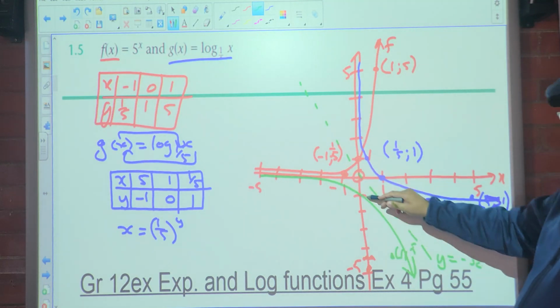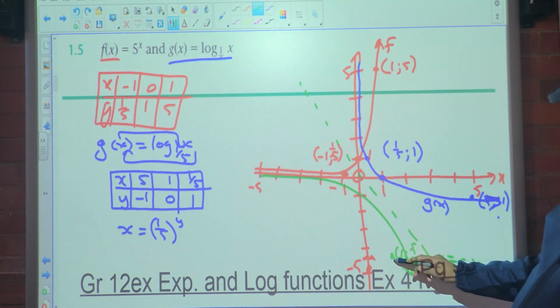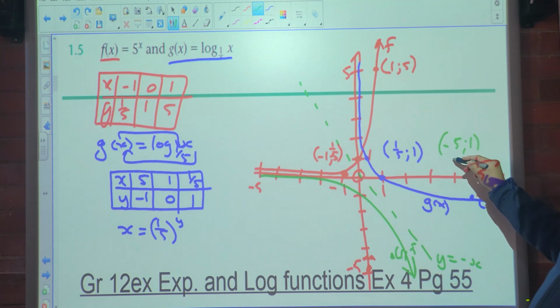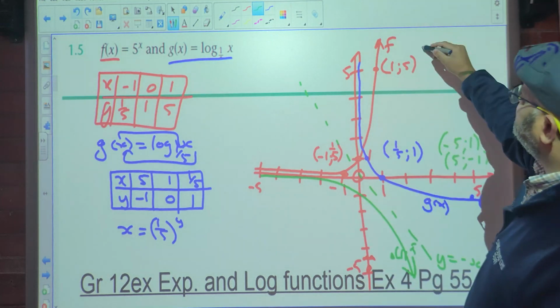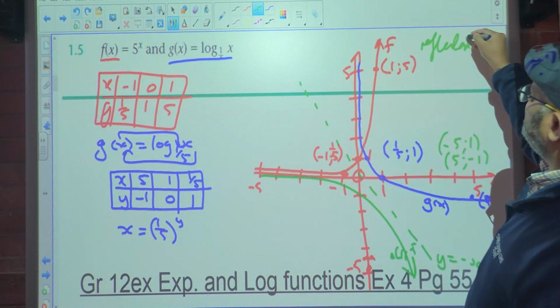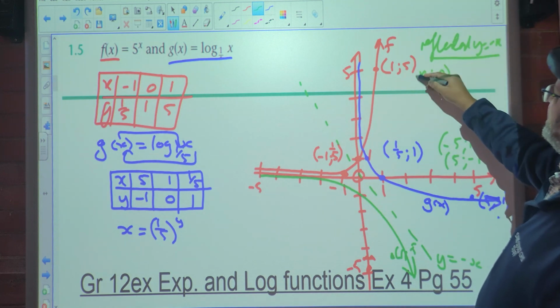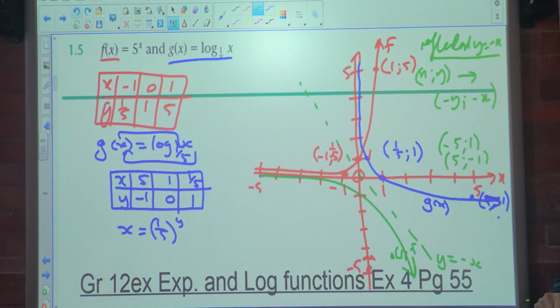This graph had to go through here, no? But what happens now? It becomes, that was swapped around, which is minus 5 and 1, and the negatives has changed around, which is this value here. Can you see that? So if something is reflected in the line y is equal to minus x, the rule gets x and y becomes minus y minus x. That's the rule. Can you see that, people? So that is one way of looking at it.